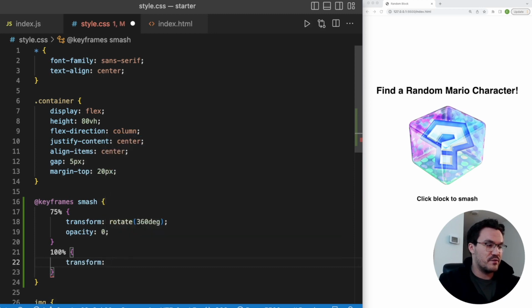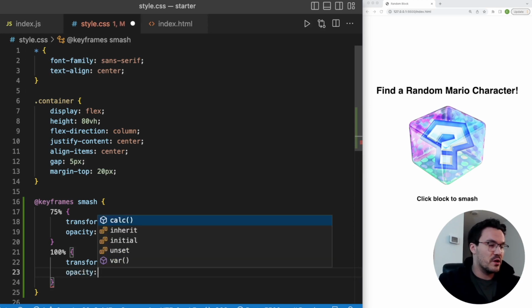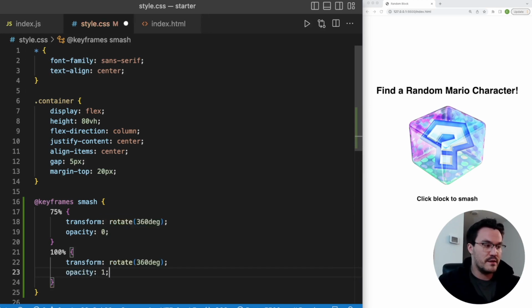We're going to go transform, rotate 360 degrees. This is just going to keep everything the way it is, so it doesn't do anything that we're not expecting. But now we're going to go opacity 1, and that's going to be the effect of that new image fading into the screen, so it's just not so harsh.